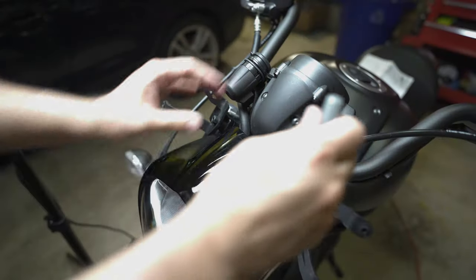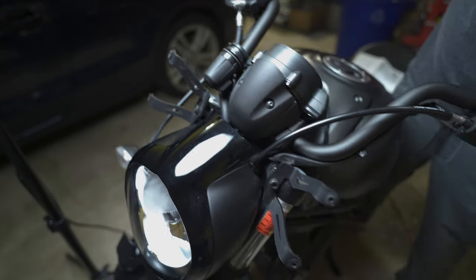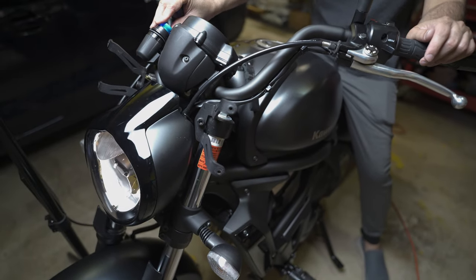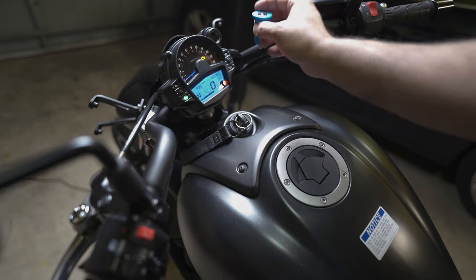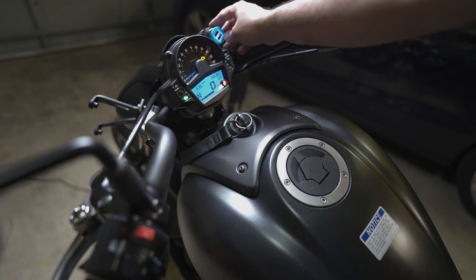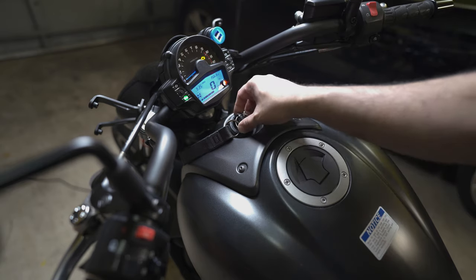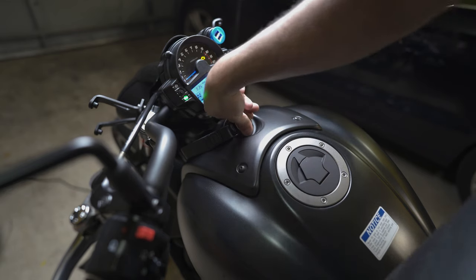The wire goes underneath that cover, then you put the final hiding cover back in place and screw it up so it's completely tightened. After that, you jump onto the bike and make sure it's all working. Time to test it out — I have a car charger lying around so I put it in to see the light. If it's working it should turn blue. Plug it in and voila, it's all looking good!